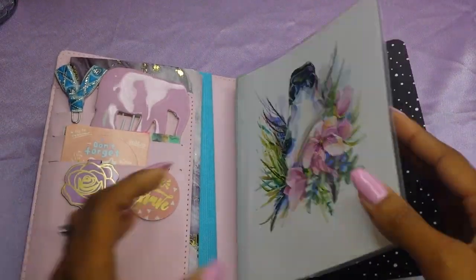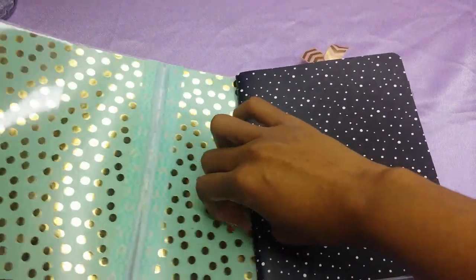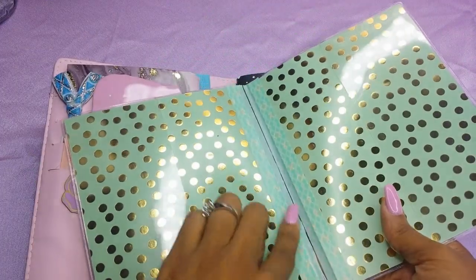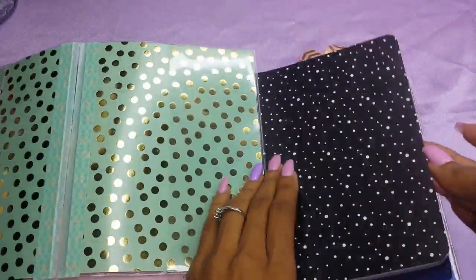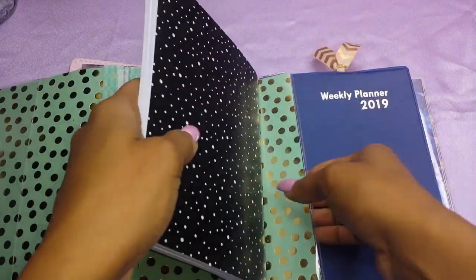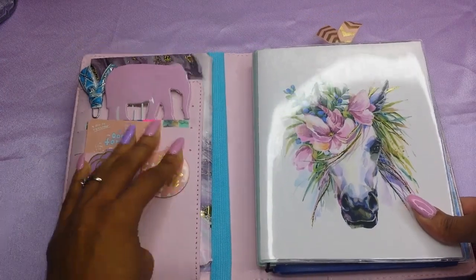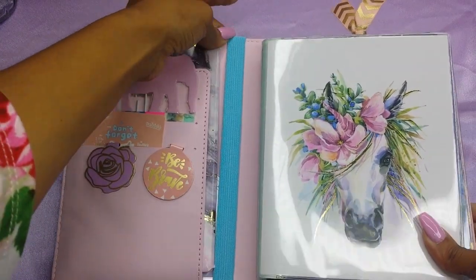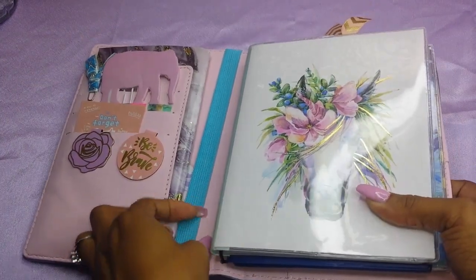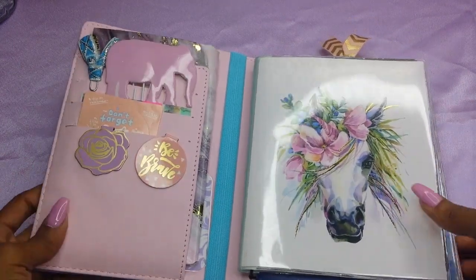And this is not a full setup. I put this back in here upside down, see? But yeah, so let me actually just flip this back around. What I did was tape this part down so that they wouldn't be all over the place. So is this upside down too? Okay, no, that's not upside down. But here is what the inside looks like. So we just have the pen pouch connected here, which I'm going to fix. And then this is not, like I said, a full setup. I'll do a full setup video.